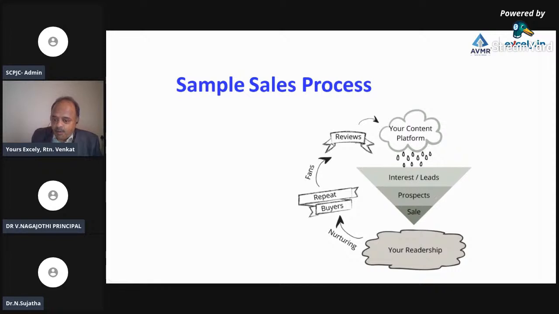If it is converted, obviously, then you will have a relationship where I will see the report: how many leads I have received, how many are in the prospect stage, and how many have converted into business, and who has given the business. Then I will follow up with them, sell more to them, and again review. Sales is a cycle, so it keeps on going. With the tracking sheet, I will get to know how many leads I have received, through which source, what the status of each is, and what else I can sell to the customer.